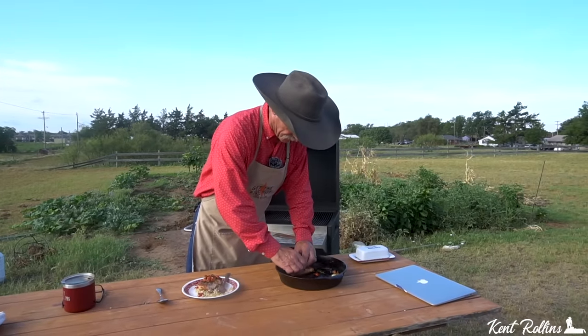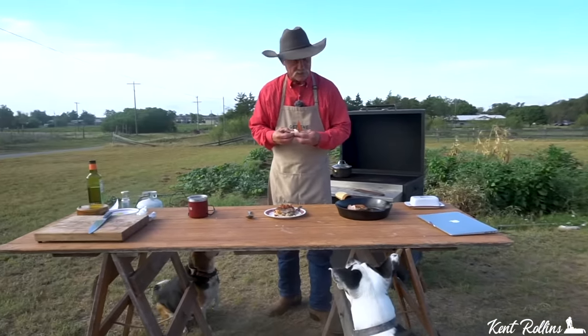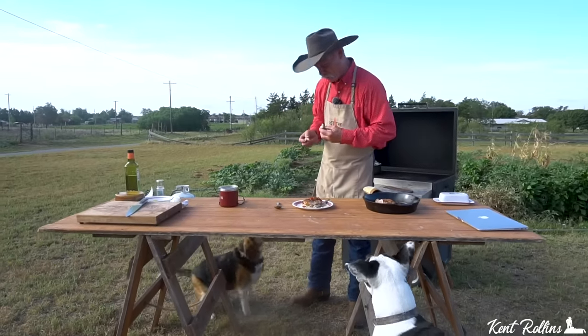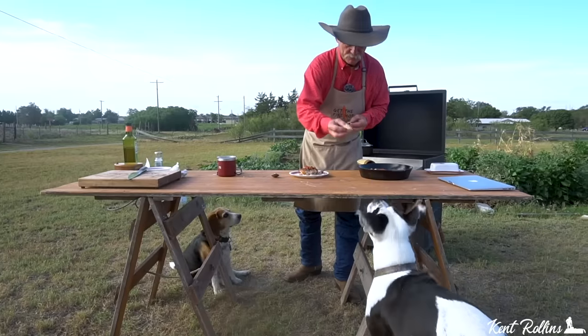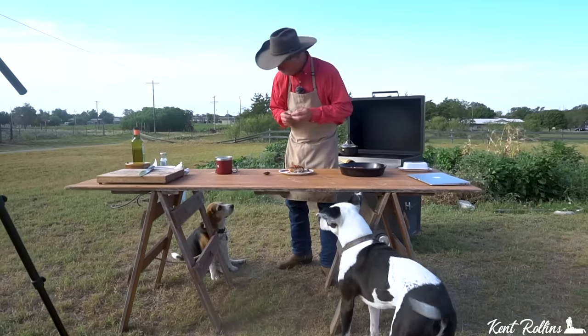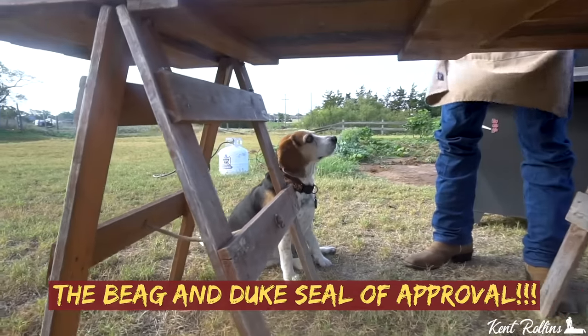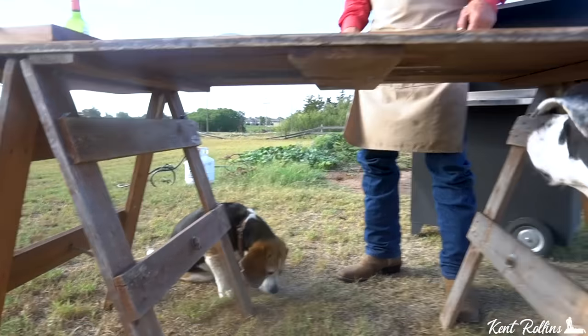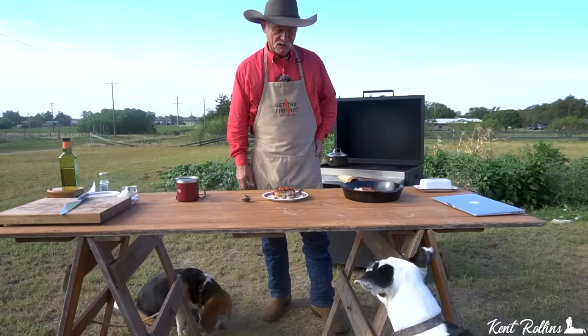Well, I want to thank y'all for participating out here today. Duke, you didn't do much — after we first got started you went back and got in the shade. But there's my little culinary associate right there, the big dog. Y'all be loving some salmon, don't you? It's a big bite for a big dog. One more for you, baby pup. Thank y'all so much for helping out. And y'all are healthy — you're getting your Omega-3s, 4s, 9s, and 12s. Good for your hair and your coat, it is.